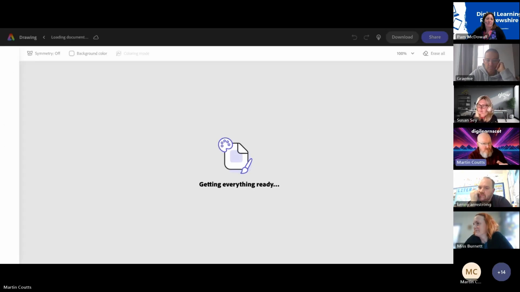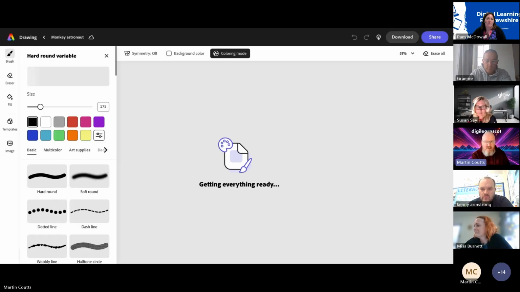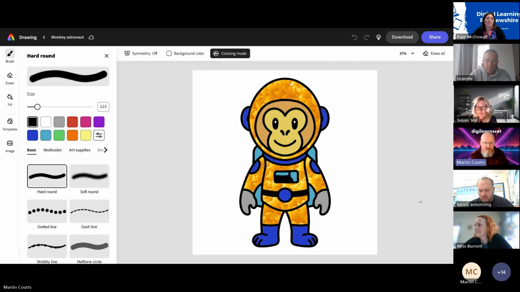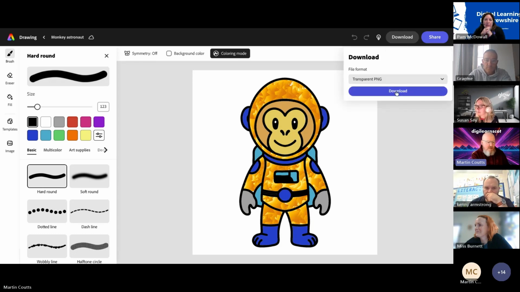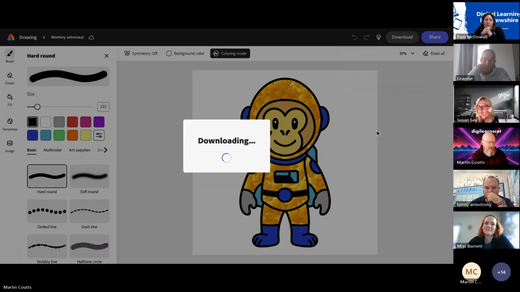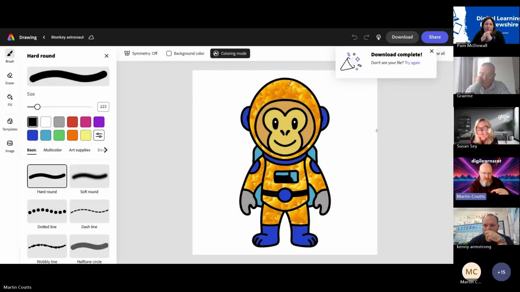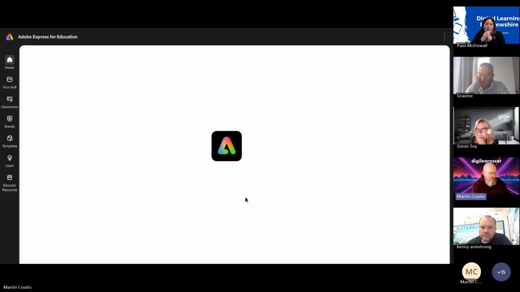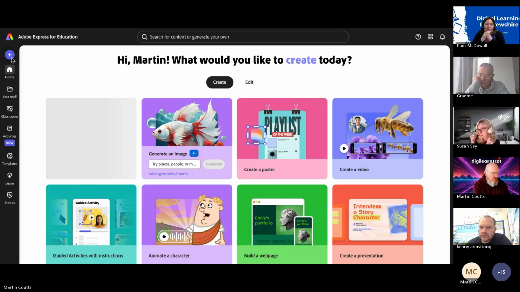Now again, I'm showing you something that appears to be a bit babyish, but bear with me. Just think about how far you can take this. As learners are doing a bit more, we've seen learners in S3 doing something similar like this, or S2, I think, Susan, and then you can see how it comes in a bit more. So I'm just going to download this as an image, and then I'm going to use it to generate another kind of comprehensive image. So with Adobe Express, you can do a lot more.